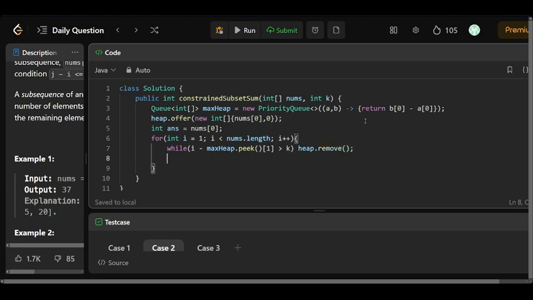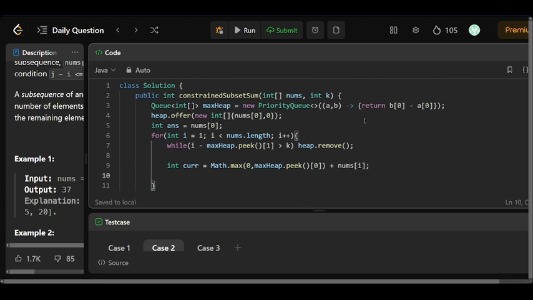Then after this, I'll be calculating the current sum, which will be equal to the maximum of Math dot max 0 comma max heap dot peek, here [0], plus nums[i]. Then we'll be updating the answer variable to be the maximum of current and answer.